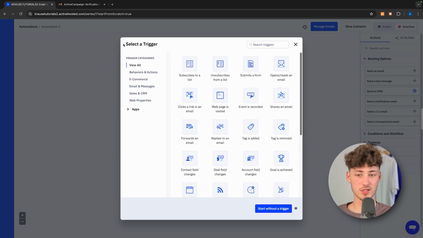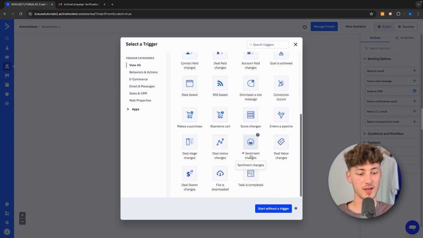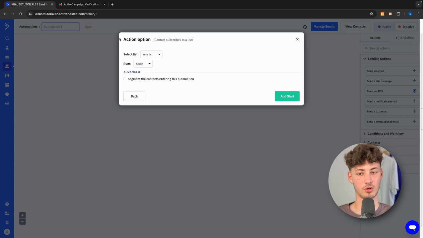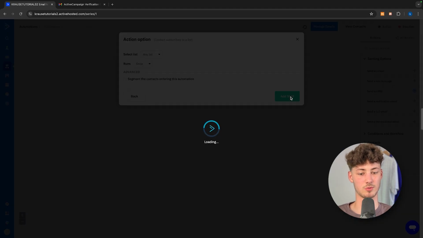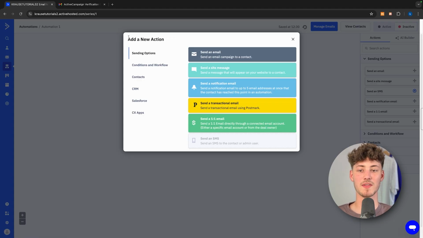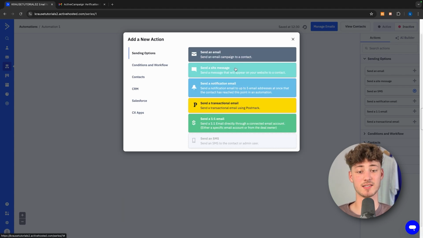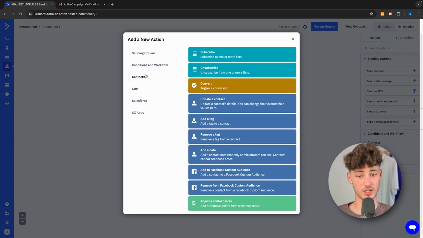So right here, first of all, we will have to select a trigger. You are going to have tons of different options for this. So I'm just going to say that this is going to start when someone subscribes to an email list, and we can then add actions onto this. So we can, for example, send an email, send a site message, send a transactional email. We can, for example, also send an SMS, or we can set up conditions. We can say that, okay, this should update the contact.